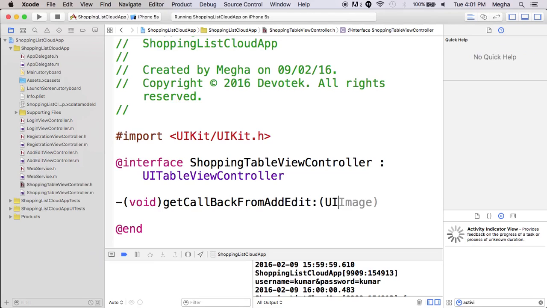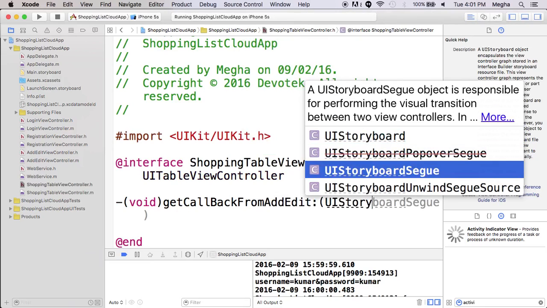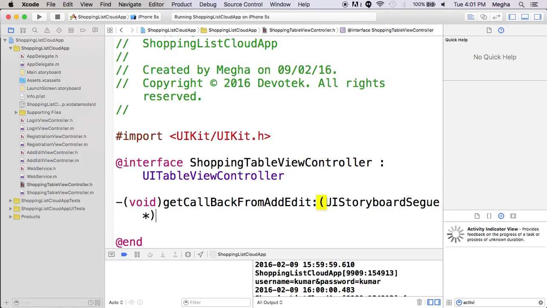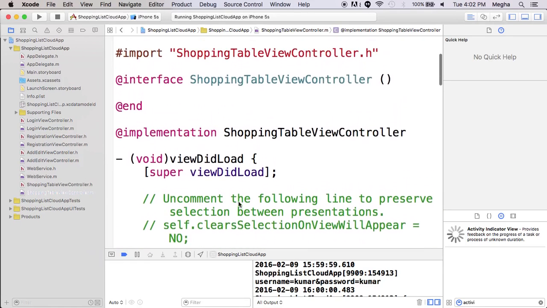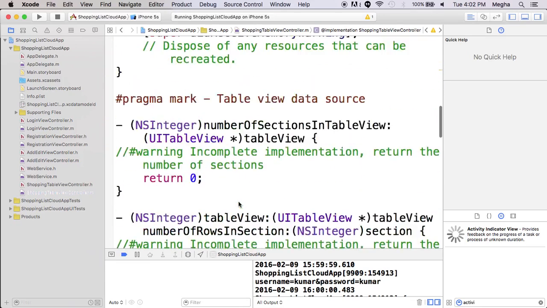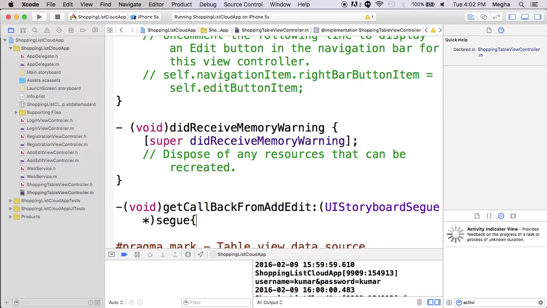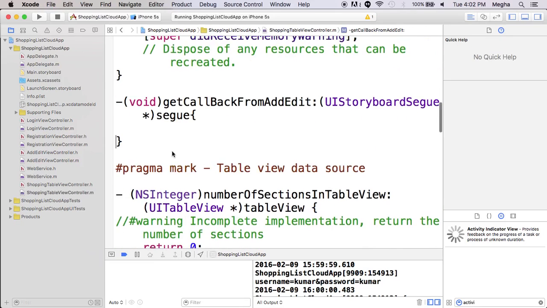with the argument storyboard segue, implemented to handle the callback.